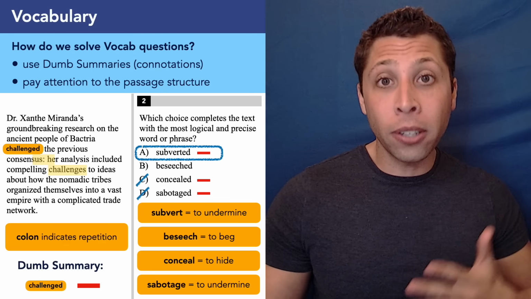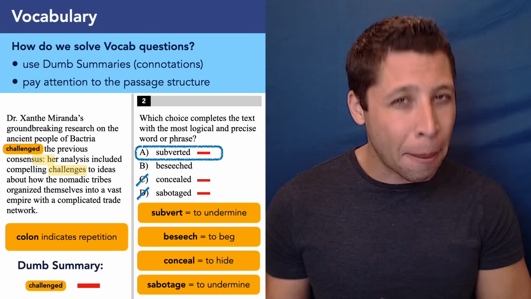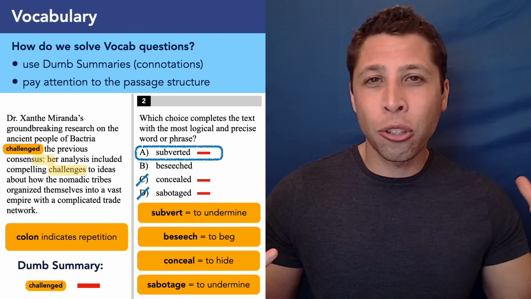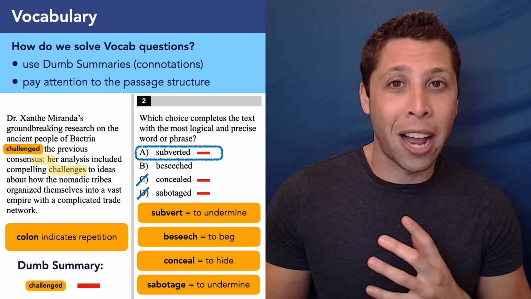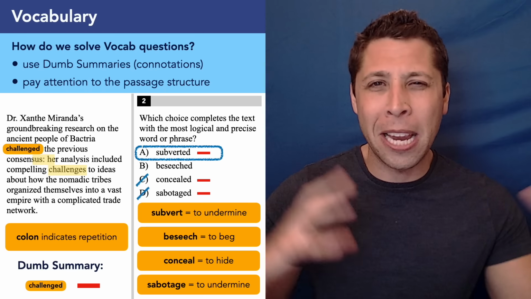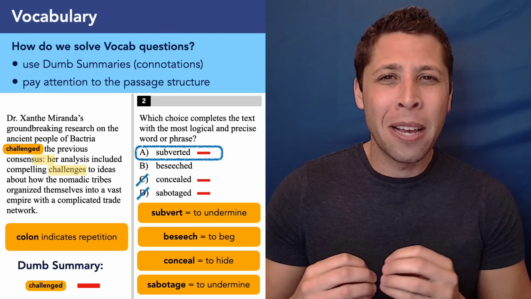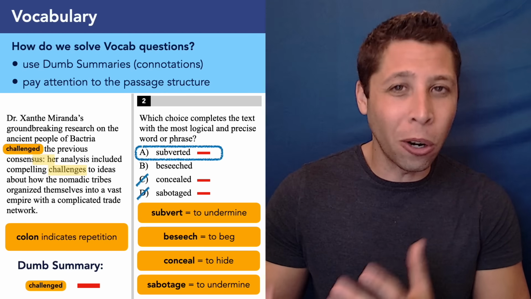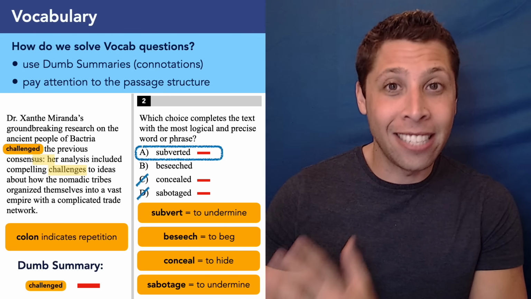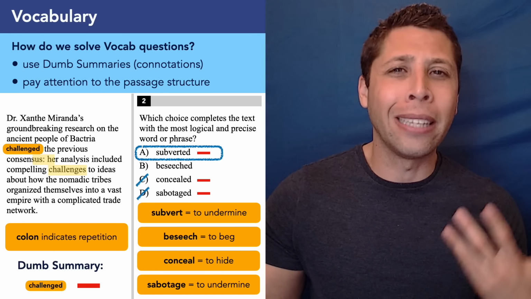You can subvert an idea. You can subvert a belief. You can't sabotage one, though. Sabotage is a word I associate with like a spy breaking into like the bunker, the missile silo, and then hacking into the mainframe and programming it so it doesn't go off. It's about secrecy and trickery, and it just doesn't work to sabotage an idea. You can sabotage someone's plans, but you really can't sabotage their beliefs.